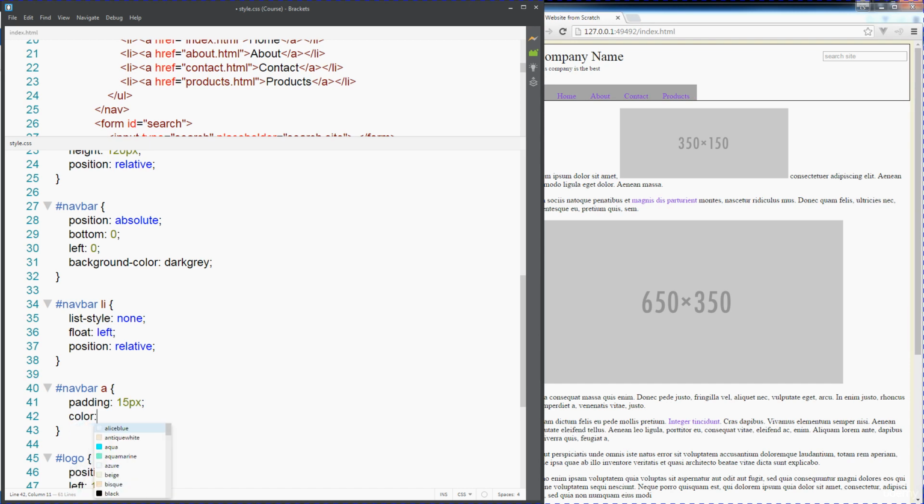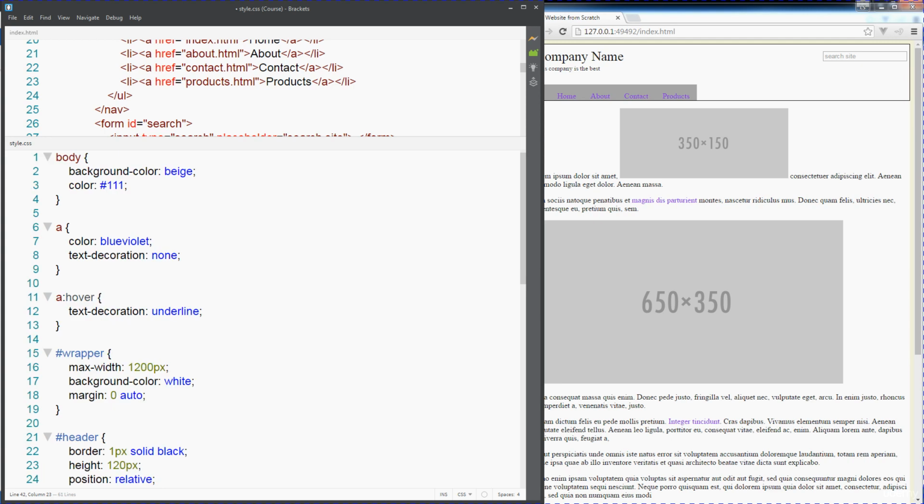And let's update the color of these. Just trying to find a good color, so maybe we want to do them deep sky blue, and that means we also want to update and display them as blocks.